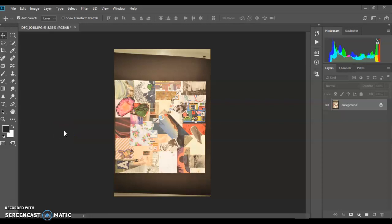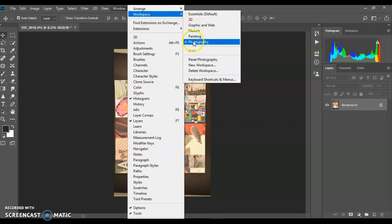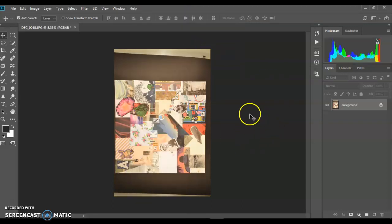So one of the first things I encourage you to do is to go up here to the menu bar and then go to Window, Workspace, and make sure it's set to Photography. So this helps create different workspaces depending on what type of digital imaging you're doing. And so this one is set up more for photographers. So you should have your toolbox on your left, and then on the right, you should have some palettes. You might have a histogram and a layer palette.